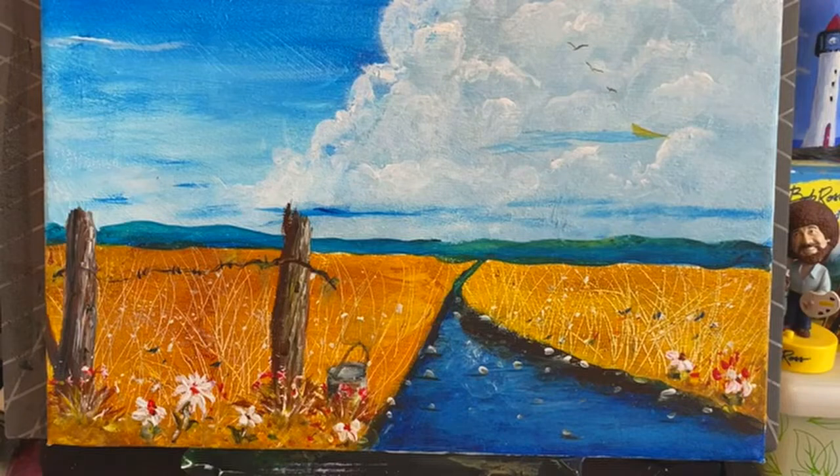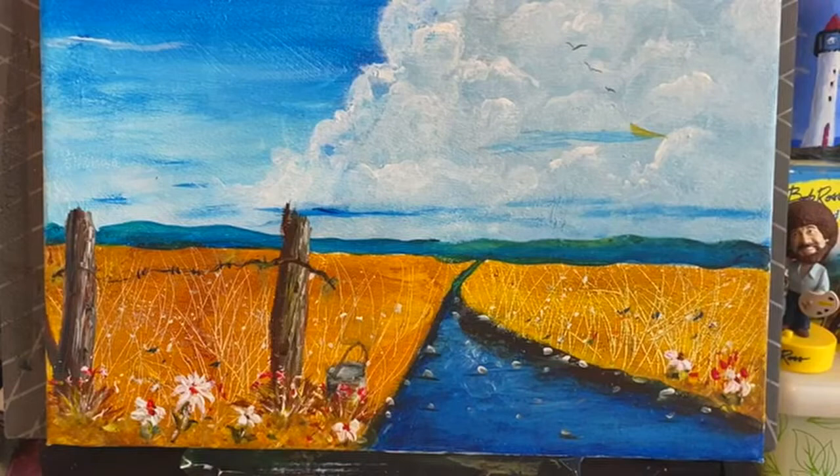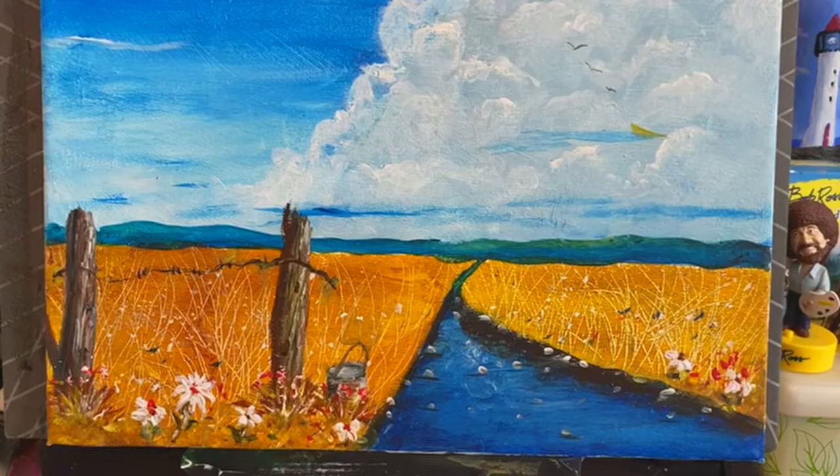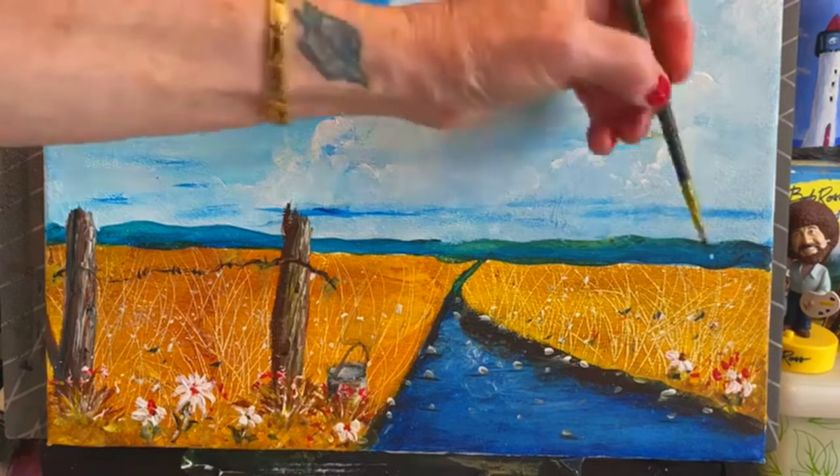Nice. You can add as many flowers as you want. So I think that's it. I like it. You know, I'm kind of loose with the things that I do with paintings. Everything's not perfect because I don't want to be, oh, make that exactly like that and do this exactly like that. And when I make mistakes, if you want to call them mistakes or happy accidents or whatever, I like to leave them because you can look at the most famous artists and you'll see their strokes are all over the place in some cases, right?